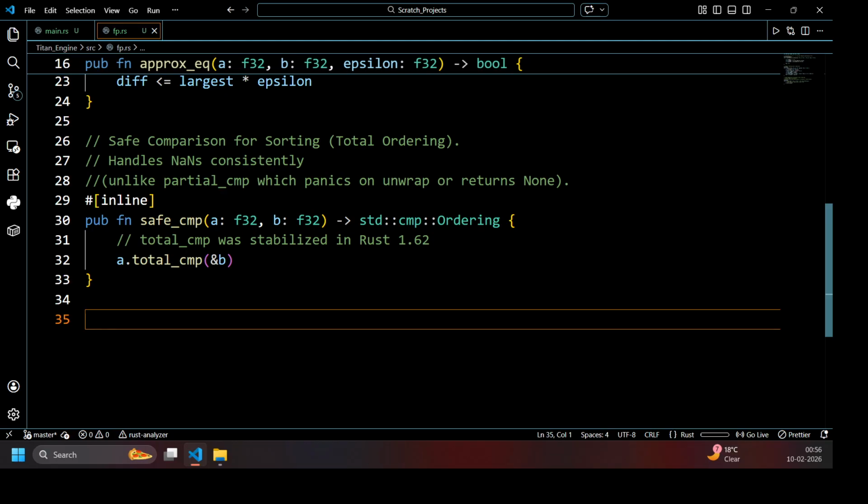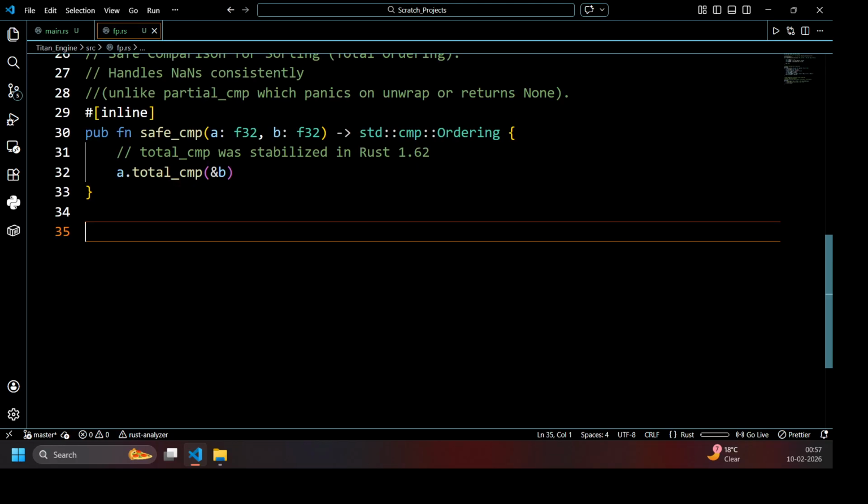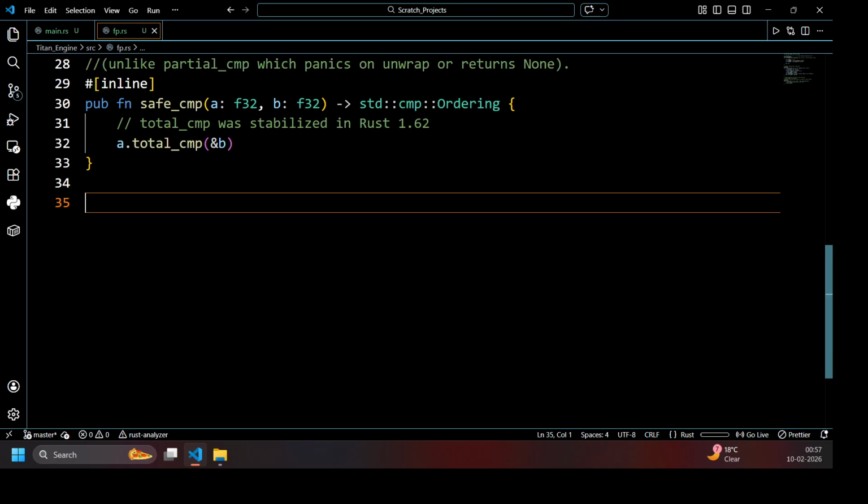No way. total_cmp just applies a couple of small tweaks to that integer representation. It flips some bits for negative numbers to get the ordering right, and then it just does a simple, fast integer comparison. So it bypasses the floating point logic unit on the CPU entirely. Yes. It creates a canonical ordering. It decides arbitrarily, but most importantly, consistently, that NaN is greater than positive infinity, and that positive 0 is greater than negative 0. So if I sort my high scores using this method, and some bug causes a NaN to appear in the list, it will just quietly float to the top or bottom of the list, depending on your sort order. It won't crash the game, it won't panic, it will just work.